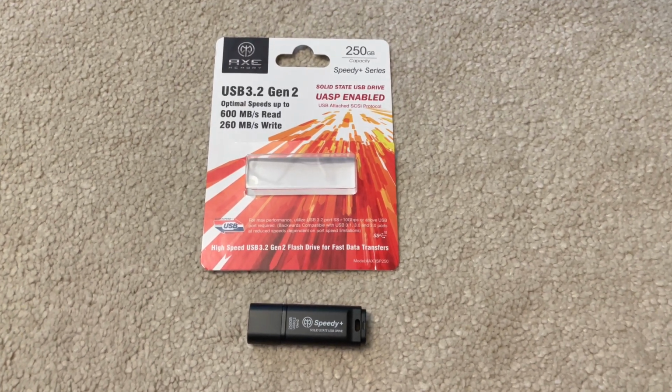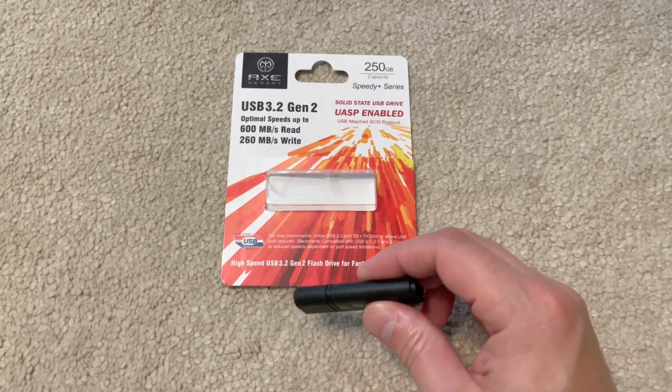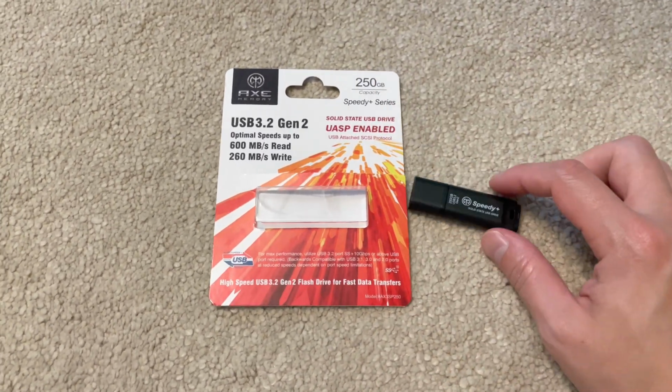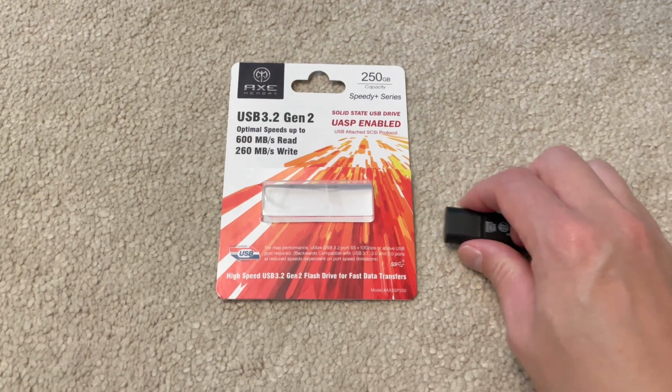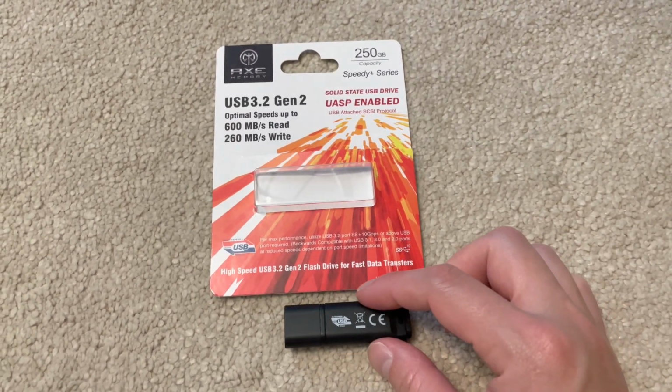I got one of these solid-state USB drives just to play around with it. As you can see, it's only 250 gigabytes because I didn't want to spend too much, and I just wanted to know how they work and how they actually perform.